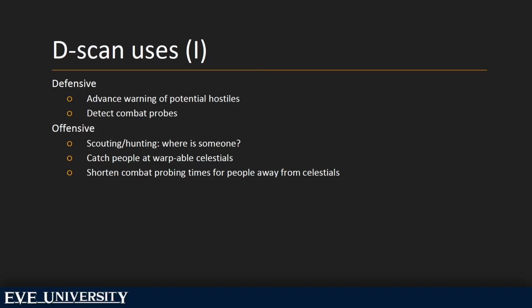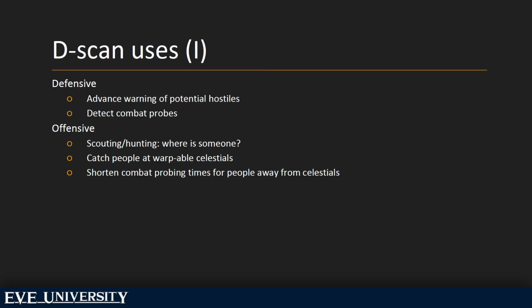Let's say it's doing some DED site somewhere, and you need to drop combat probes to locate this ship and get a warp-in result. And if you just start scanning the system in general, you will need like 3 or maybe 4 full scans to get a scan result.